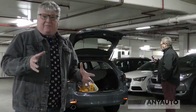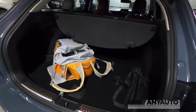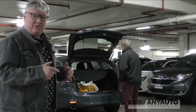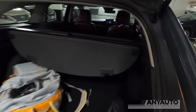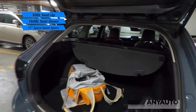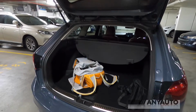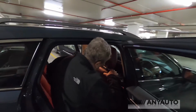Now the advantages of a wagon over a hatchback, of course, is the extra space that you get in the cargo area. And this is particularly good cargo space. It's got a little bit under 500 Coke bottles. David, can you imagine getting 500 Coke bottles in there? I think that is a little bit short compared to what I would have expected, and I think you'd have to pack very carefully. Oh, and this looks a bit oldie-worldy. It does look oldie-worldy. It looks like a gentleman's club.